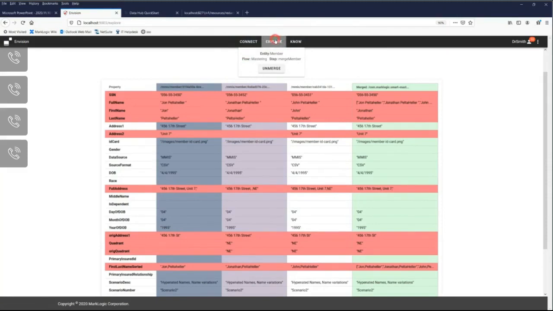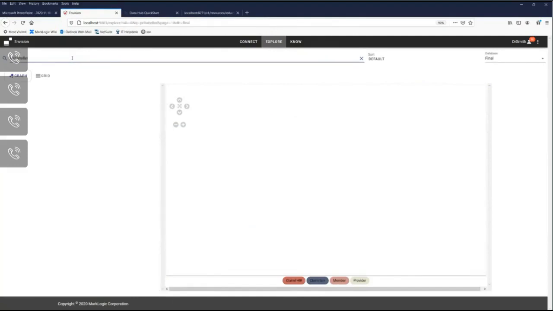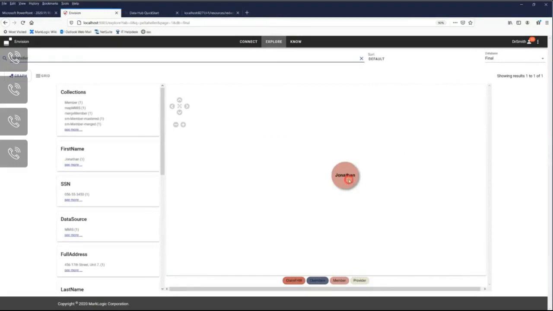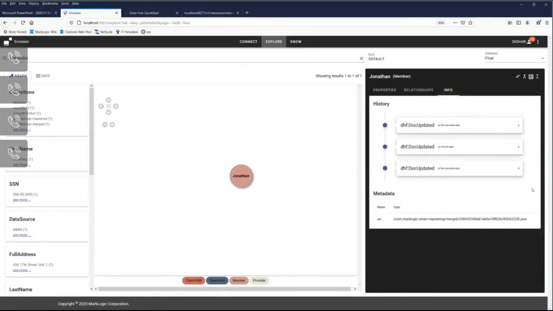I'm going to go back to Explore. I'm going to search on Pelteheller. And I see Jonathan. As I look at this record, I have John, Jonathan, and John all fully merged, and of course, with all of the history that these records were merged within.